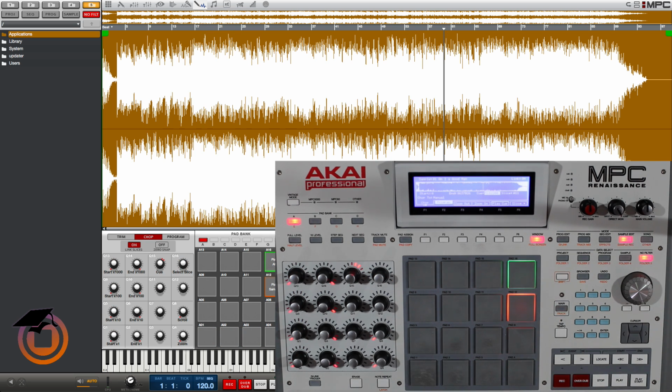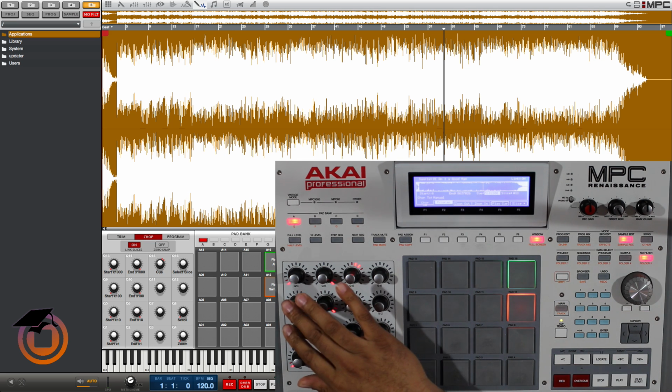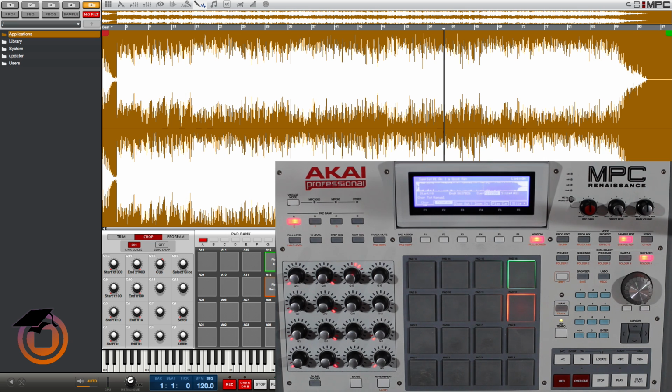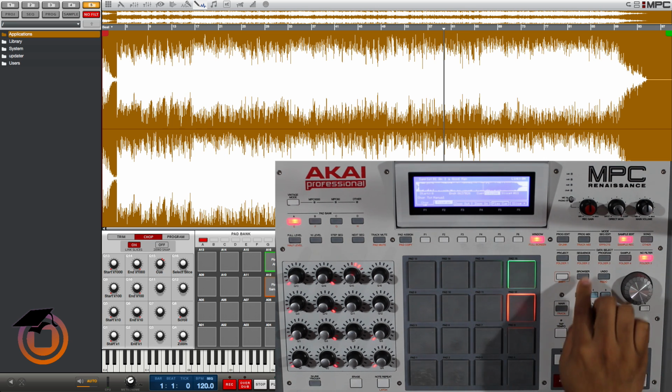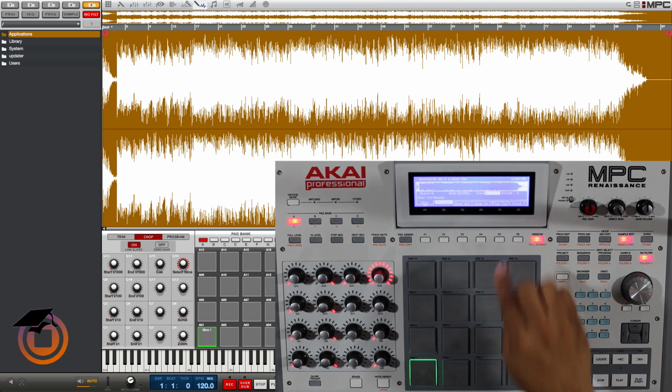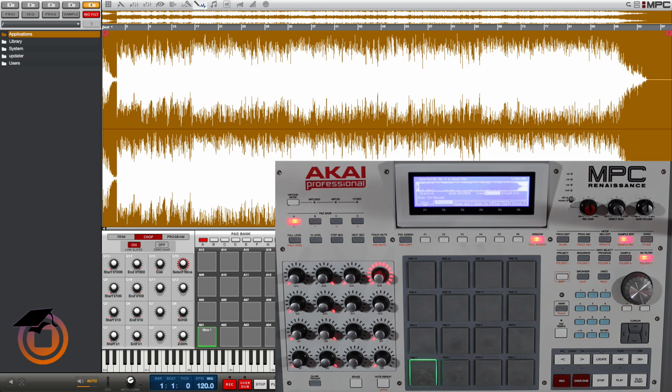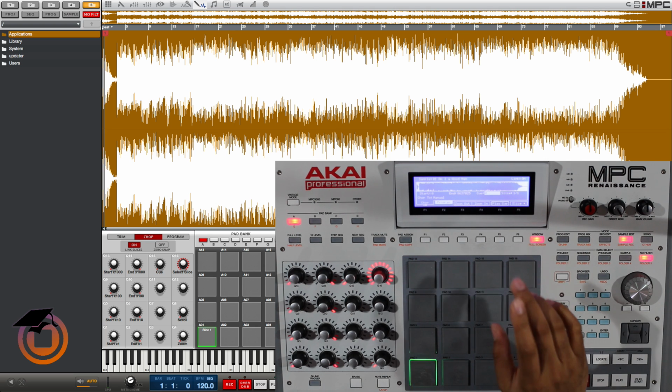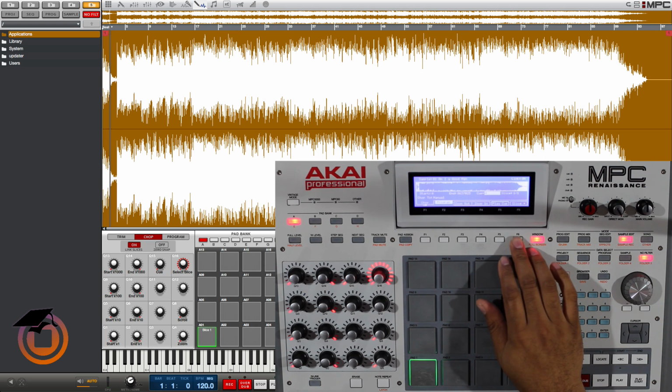Now, if I want to chop this in real time, I can also do that. Right now, again, I have no slices. I want to chop this thing from start to finish. The first thing you want to do is add a slice to the beginning. So let's put this on 0. That's going to bring our cue back to the start, and I'm going to add a slice. That puts a slice right at the beginning of the sample. Now I want to trigger the slice, and I'm going to press F6 and it's going to add slices in real time.